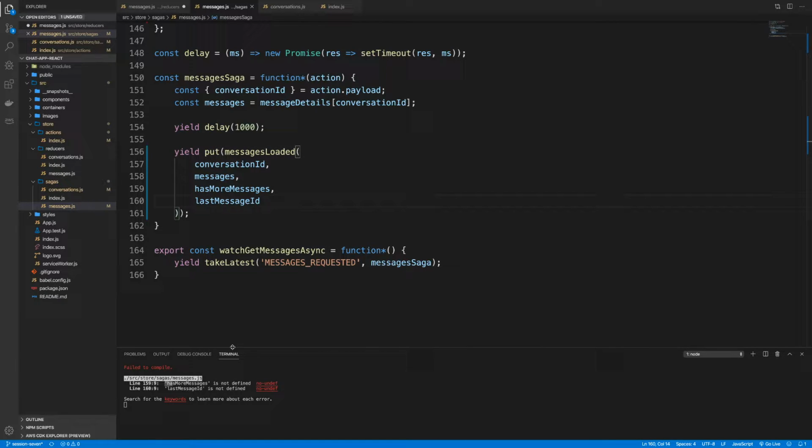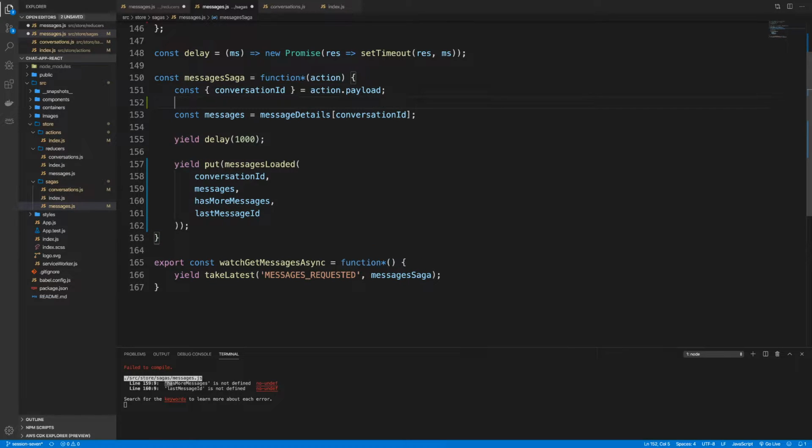Yeah, it's not defined. You can shut up. We'll just put const, and for now I'll just create 2 variables for this. Const has more messages.